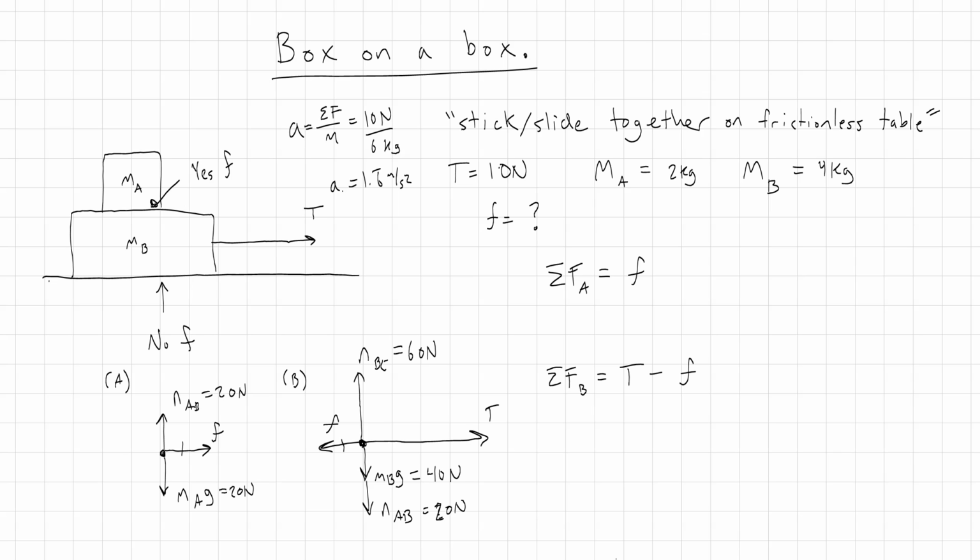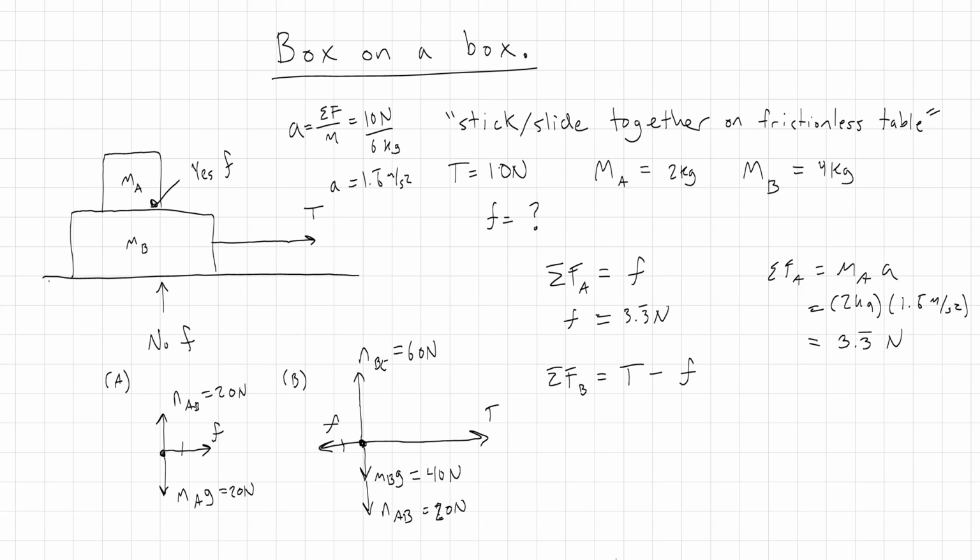Okay, so maybe you already see the way that I can figure out what the force of friction is. I would find the net force of A by doing the mass of A times that acceleration. So 2 kilograms times 1.6 repeating meters per second squared is going to give me 3 1/3. So we'll say 3.3 repeating, which, I'm sorry, not meters per second squared, kilograms meters per second squared, or newtons, which is the force of friction, because you now know that the force of friction is the net force, so 3.3 newtons.